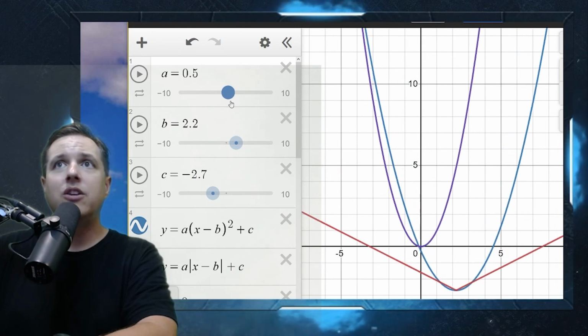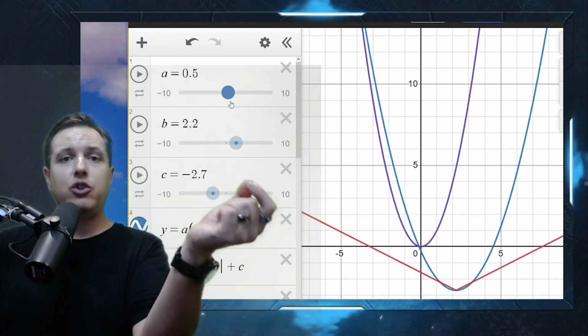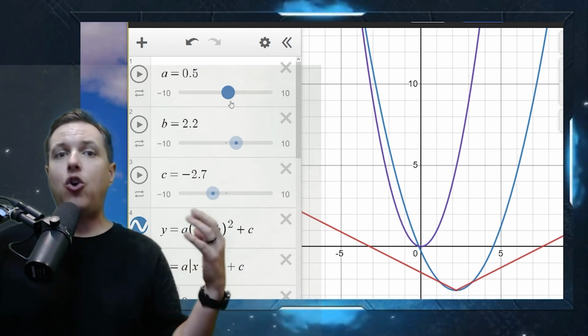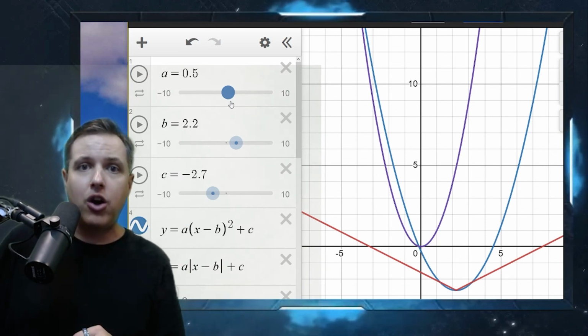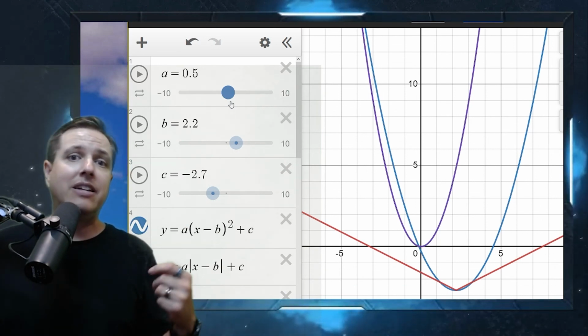Right? See how that works? So once you learn the transformations, you know how they will affect all graphs. Even graphs we haven't learned about yet, exponential graphs, logarithmic graphs, these transformations act the same way.